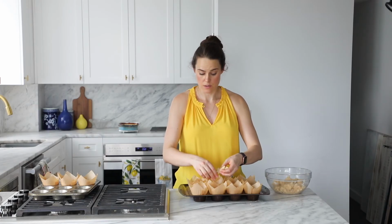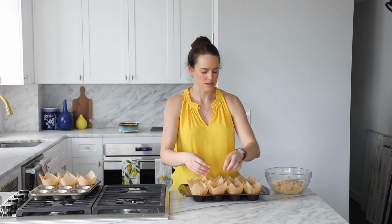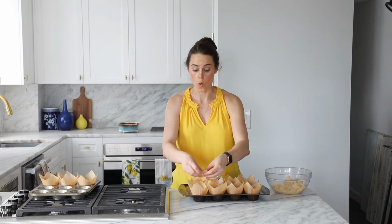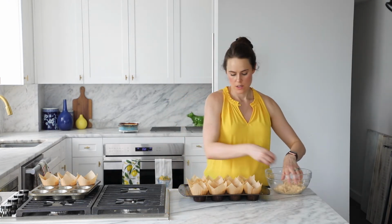To be honest, this is a lot of streusel. I'm going to save it and I'm going to make maybe some pumpkins. A little early for pumpkin, Lindsay. Who am I? I'm going to make some banana crumble bread or some blueberry crumble muffins. I don't know, just so many options.